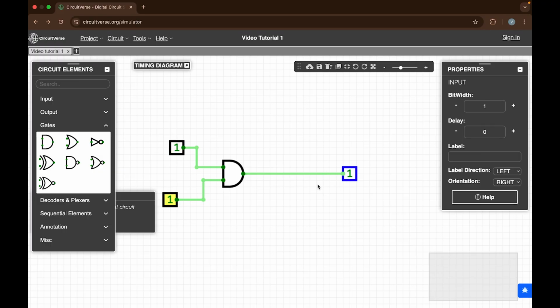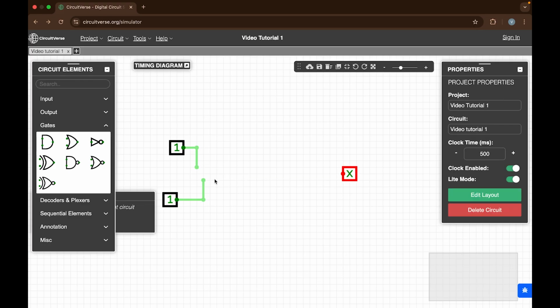Well, what if we just want one input and one output, but I don't want it to be the exact same, because I want it to be opposite? Well, we can't do that here, right?